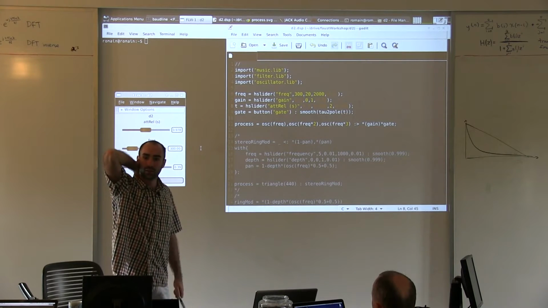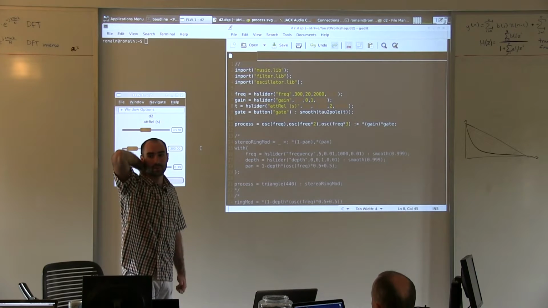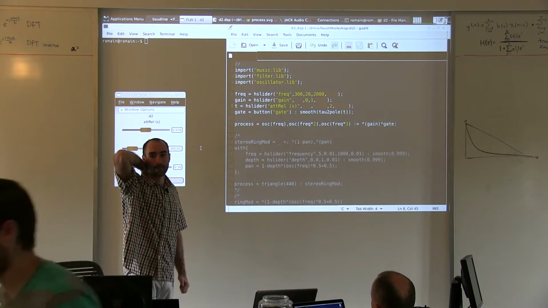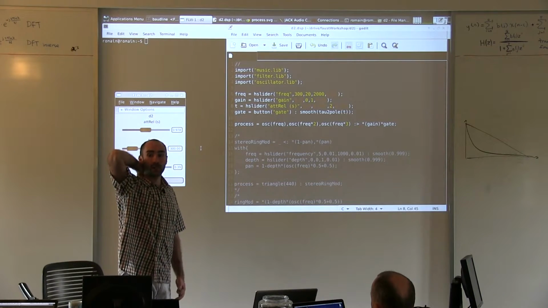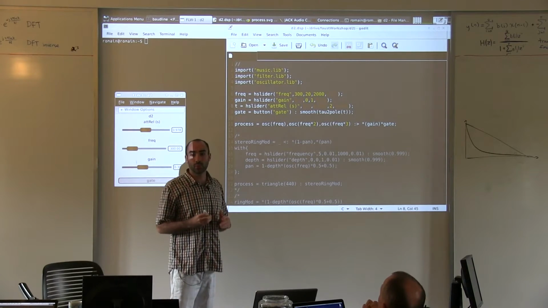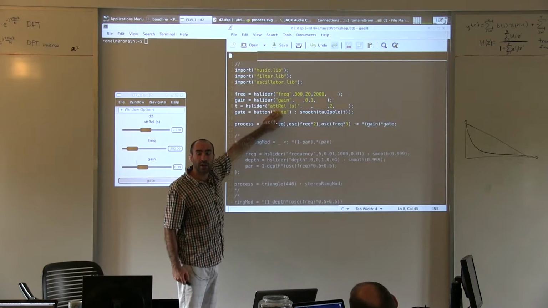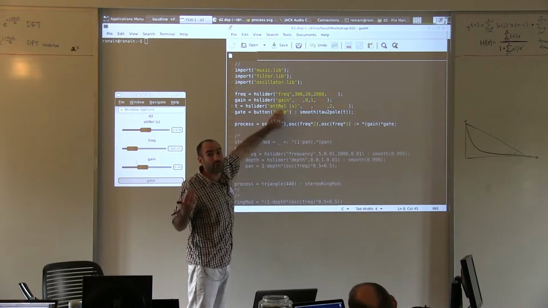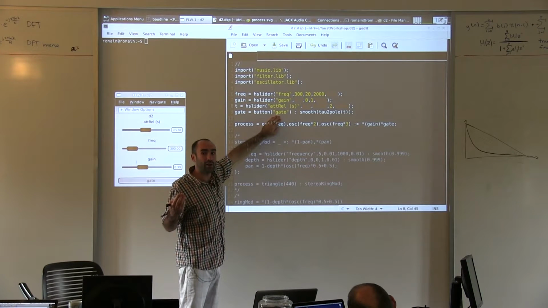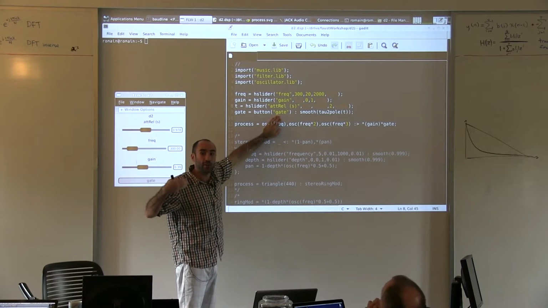So for example, for freq, would that in C++ turn into an accessor function that already has boundaries for 20 to 2000? It's up to the developer. On the C++ side, all the parameters that you declared in here and that are visible in the user interface will have a pointer to a variable inside the callback function associated with them.